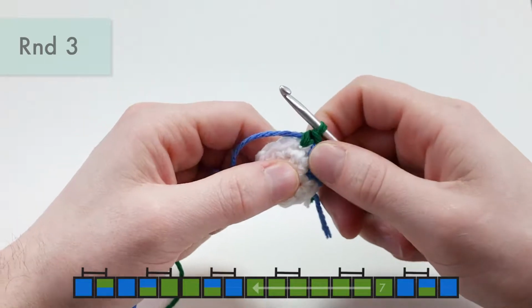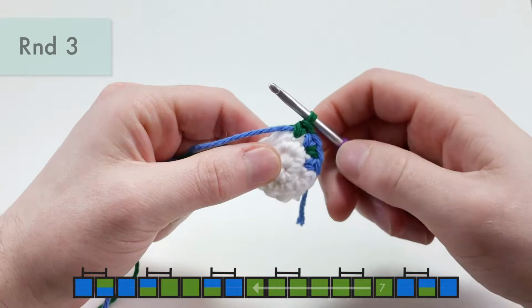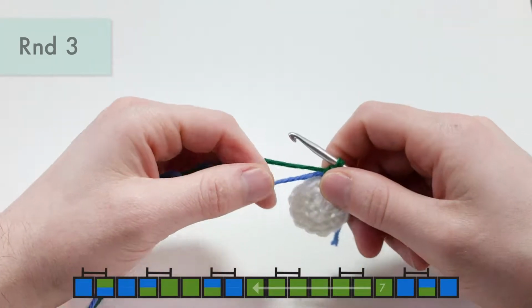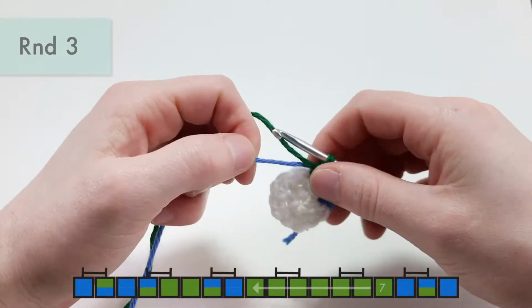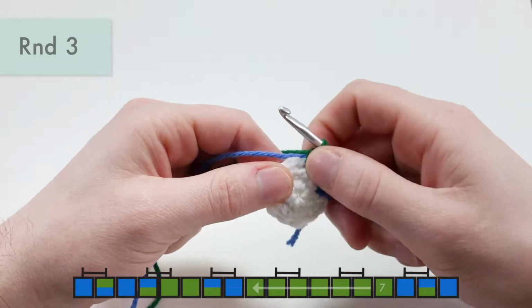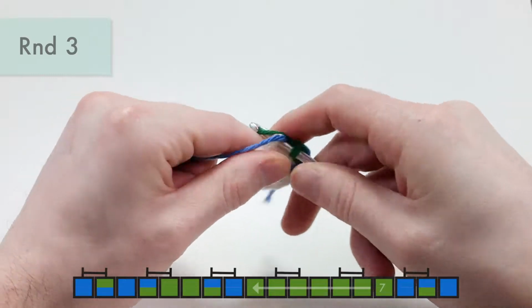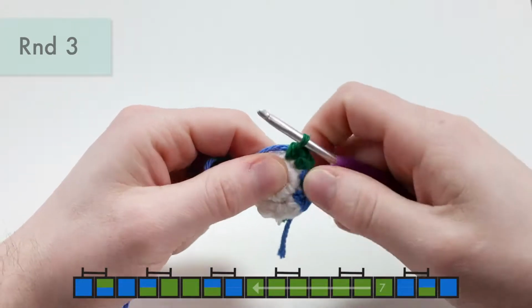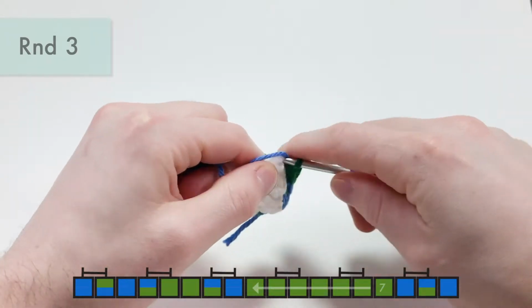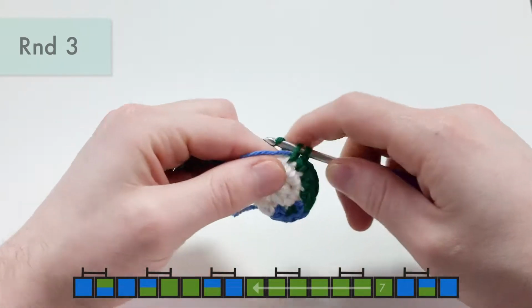Now throughout this whole pattern, I'm going to just basically be working around the blue and the green when I don't need it. And that's because you're going to need to change colors so often that it's not worth it to cut it or to avoid it or something like that, because you just need it so often. Okay, so for the 5th stitch, you can tell that it's an increase and it's all green. Okay, so we got 2 stitches in a row that are all green. Then we have another single crochet in all green, and then an increase in all green.